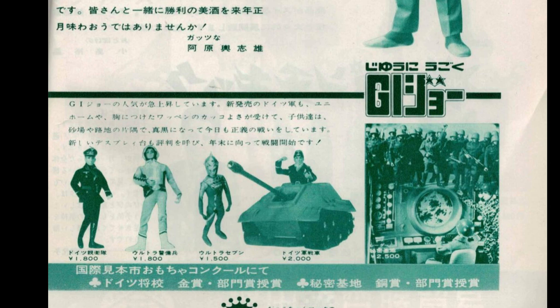The Cyborg story begins in Japan when toy maker Takara marketed Hasbro's G.I. Joe under the name Combat Joe, and they got the bright idea to add some costumes such as Mirror Man, Common Rider, and Zone Fighter, just to name a few. But they didn't stop there — they decided to tinker with the Hasbro G.I. Joe body and create an entirely new character. That creation was known as Henshin Cyborg, which translates to 'transforming cyborg.'